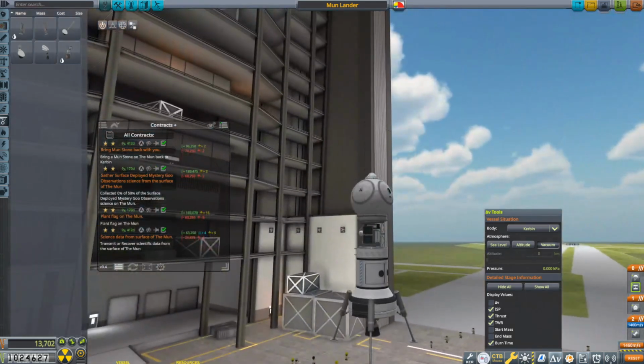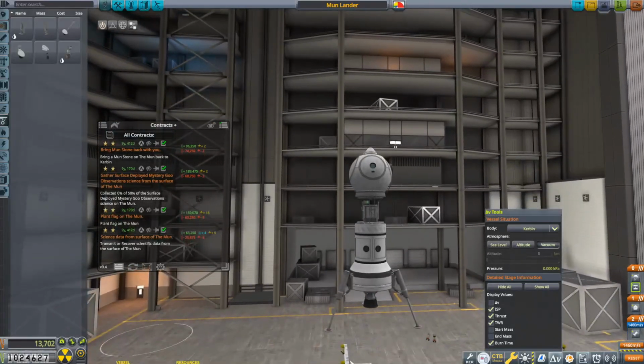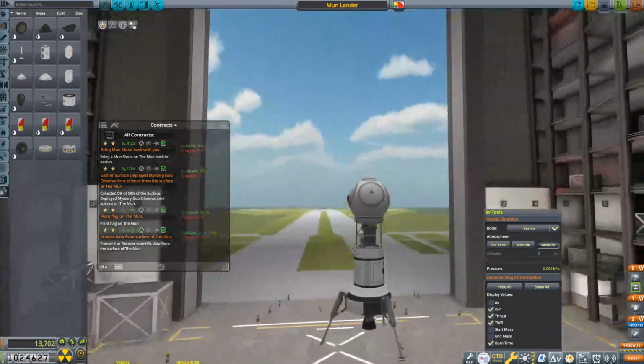Oh, I don't like how tall it is, but I'm not really sure. It's going to be what it's going to be. Do I have ladders? Of course not. So it's going to be like that too.